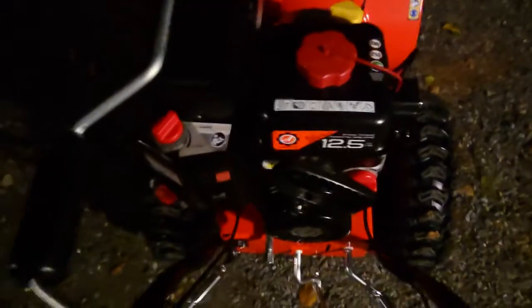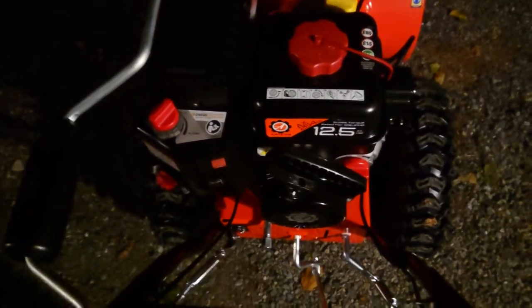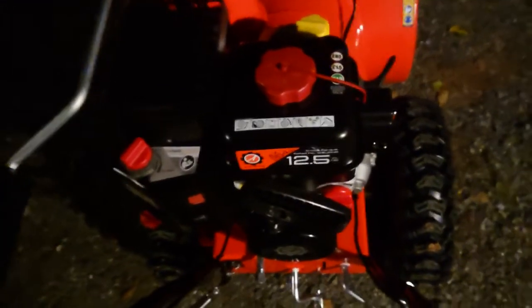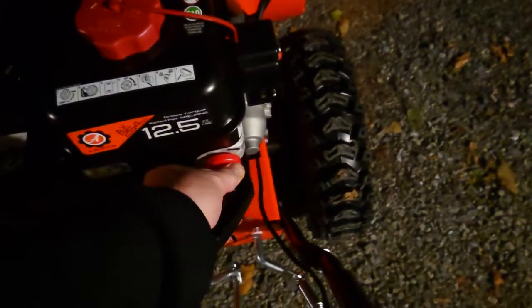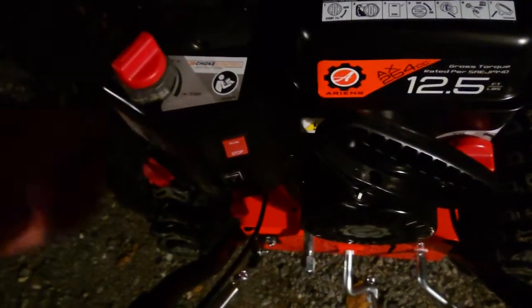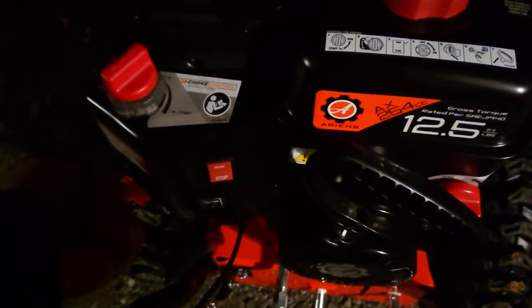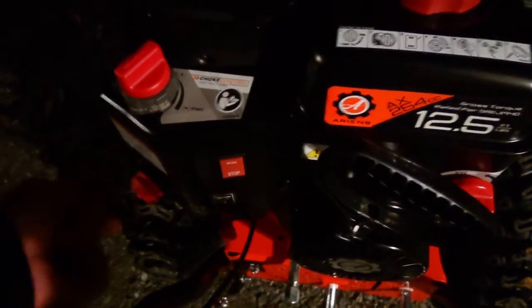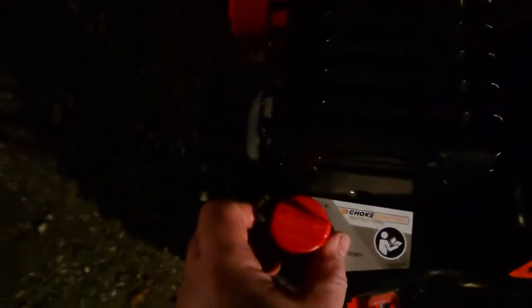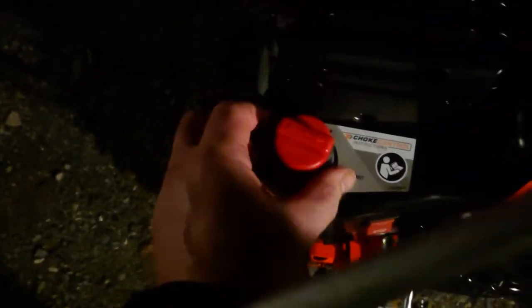So after a little hiccup, this is stone dead cold. Well, it's not that cold outside, it's probably about 5 degrees Celsius, I guess, but the motor hasn't been run today. So we'll switch our fuel on, turn that little button on, our plug is in, prime it a few times here, turn the choke all the way on. I'm going to put the throttle about halfway, let's see how that works.